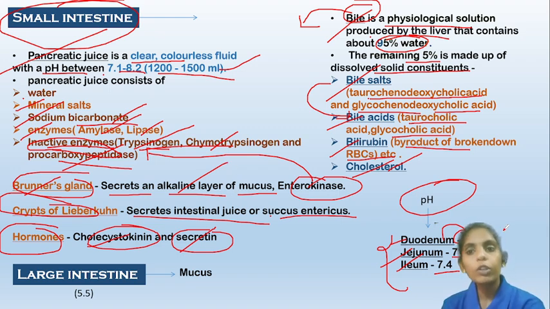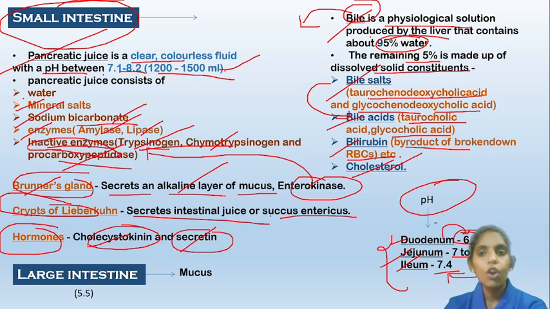And further coming to the ileum, the pH will become from basic to neutral. Okay, in the duodenum it is slightly acidic, then it becomes neutral to basic, and again in the ileum it becomes neutral. Why? All the sodium bicarbonate or the alkaline fluids released in the small intestine will degrade or will be absorbed in the small intestine. So that's why the pH will become neutral again.